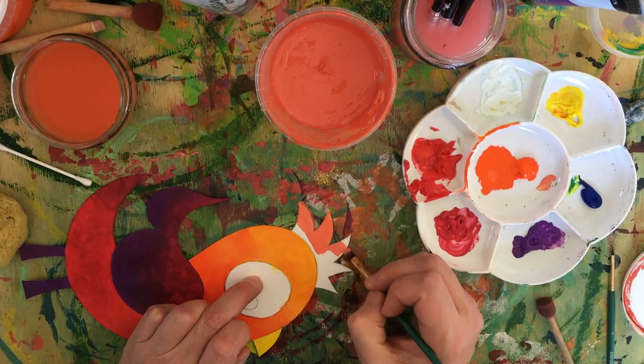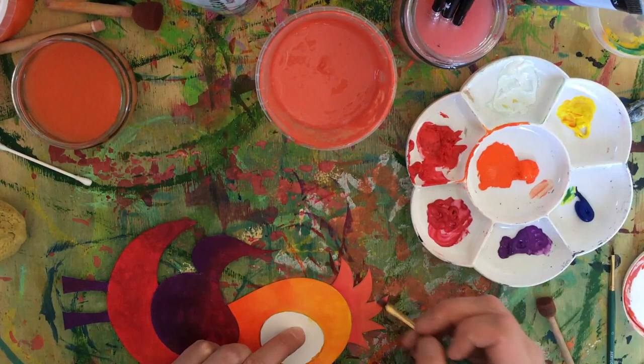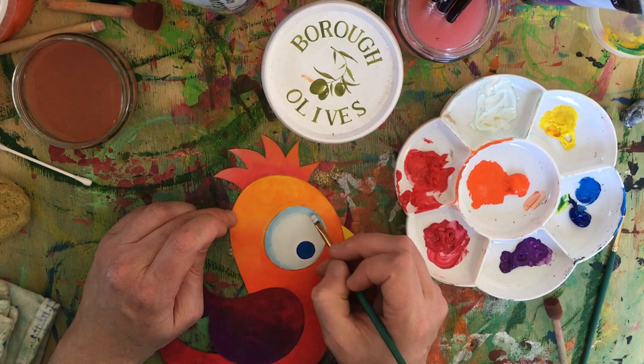Adding touches of darker or lighter colour gives an extra dimension to the work. I've added a touch of white and yellow to the tips and slightly darker red at the base. I've used a touch of blue around the eyes to define it a bit better and to give it a slight three-dimensional feel.